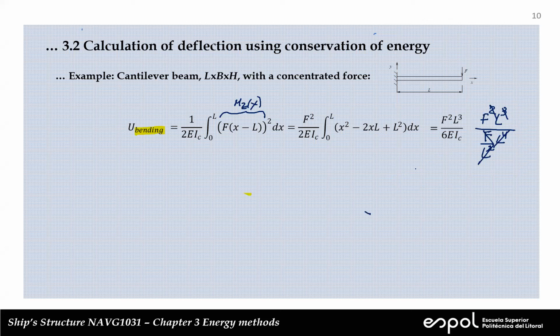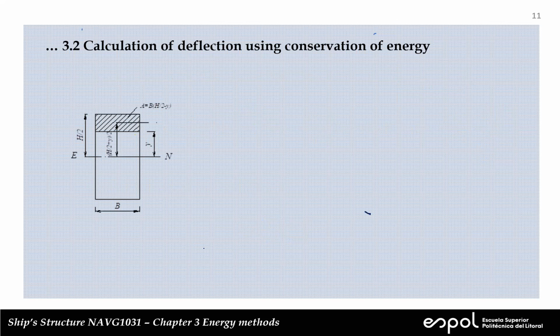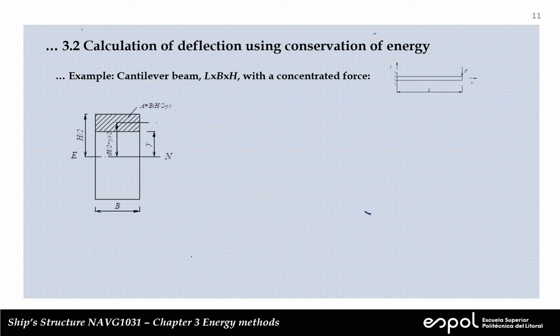Now, let's go to the more interesting part, the shear. This is the expression that somebody reminded us, Mr. Chinchin, I think it was. So it's shear force, first moment, inertia, and thickness at the cut. So let's remind some topics from chapter 2. This is the section.